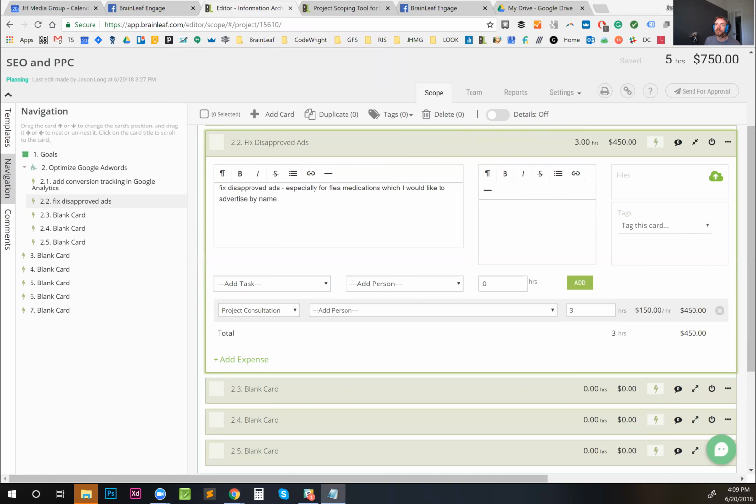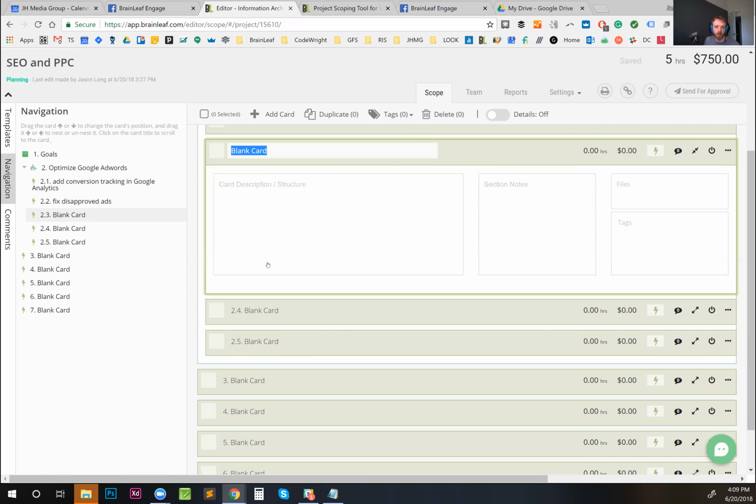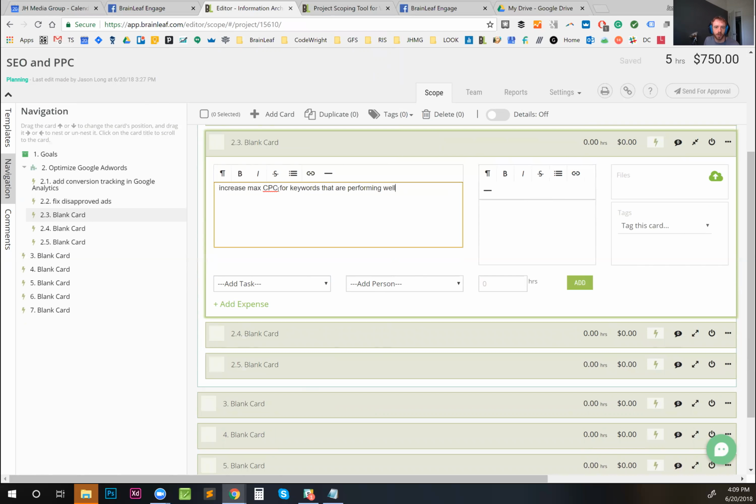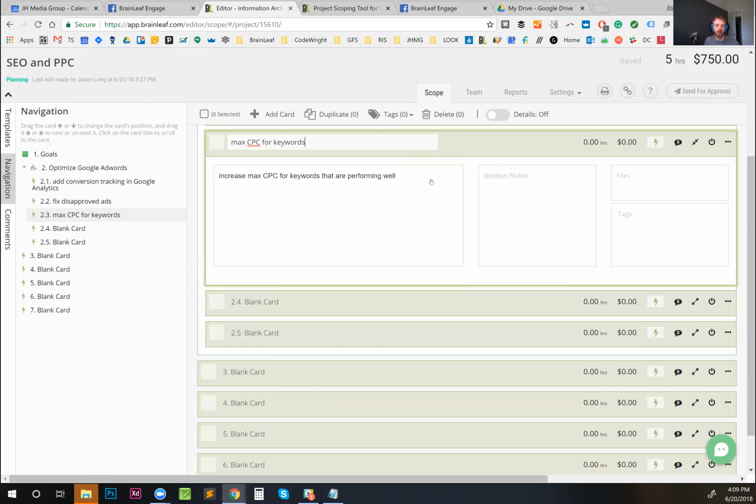Okay. Increase max CPC for keywords that are performing well. We're going to do that one here. Drop this in here. And I'm going to call this maximize CPC. Maximize CPC for keywords. Okay, there we go. Exclude audiences.